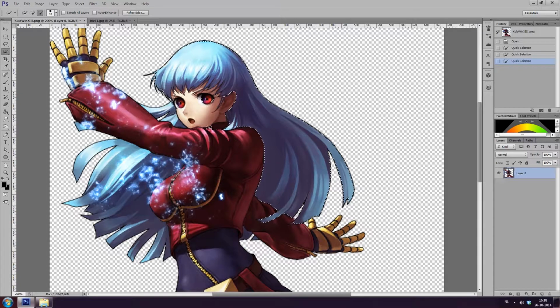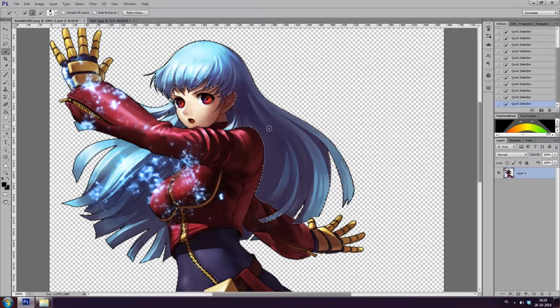And if I simply select all that and then reselect portions of her hair, as well as here, I suppose. Well, actually, I will leave that out of the equation for now. I do want this part, however, and I want part of her head not to be part of this selection, and a little bit more there. Alright, now here you can see we've got a pretty decent rough selection.